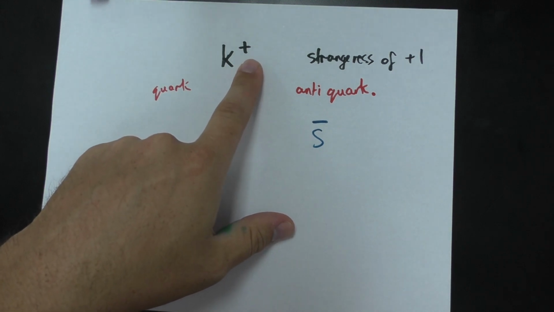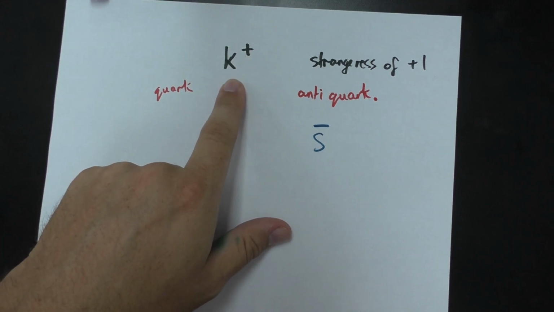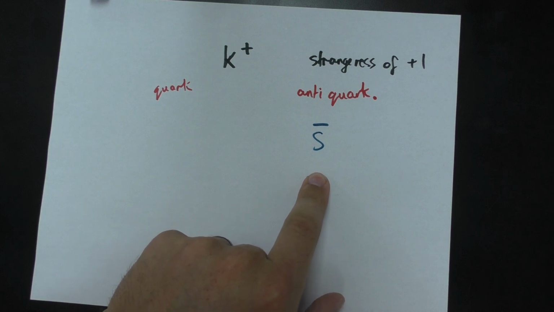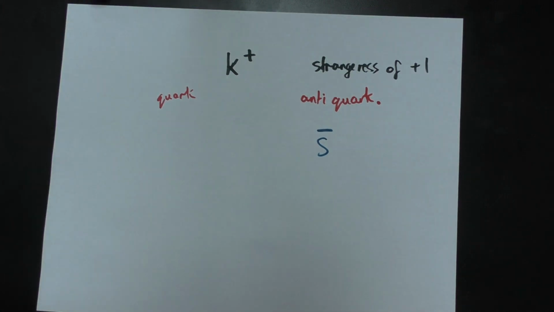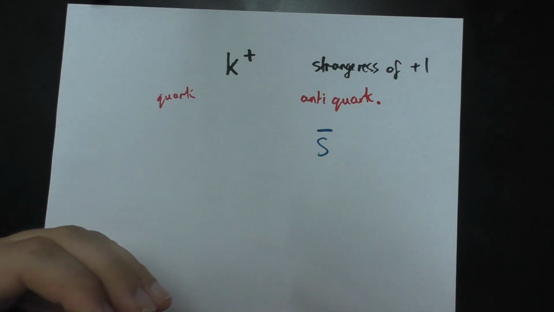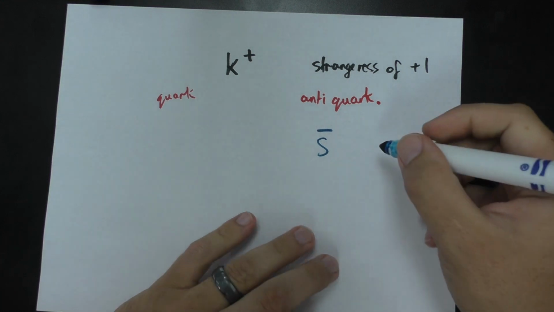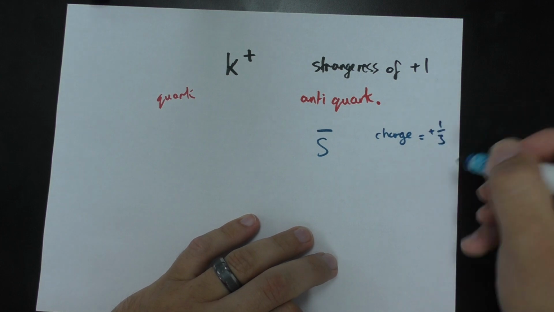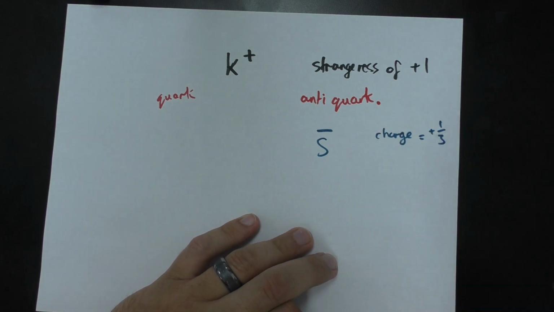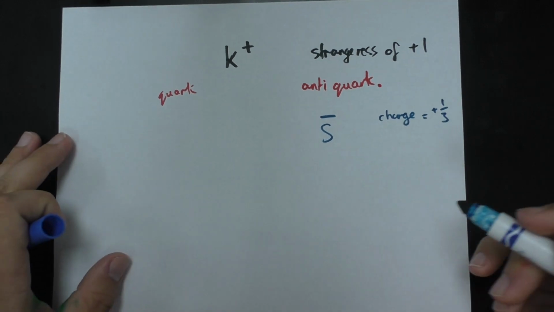Well, it's +1 overall. It's a positively charged kaon. So, if it's got a charge of +1, try and remember what was the charge on an anti-strange quark. Be careful. Remember, a strange quark follows the down quark, which are very similar, apart from the strangeness. So a normal strange quark has a charge of minus a third. So an anti-strange quark has a charge of plus a third. Again, if you're not sure why that is, go back and have a look at the previous video, that will remind you.